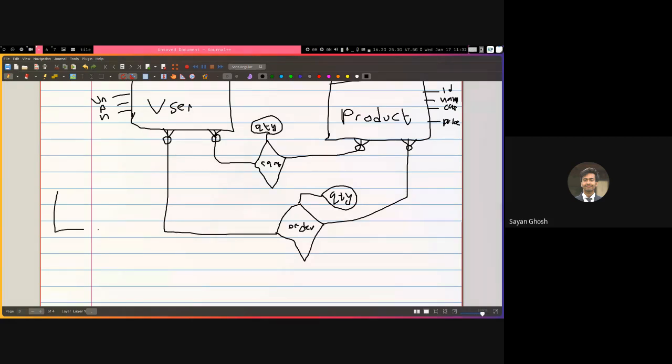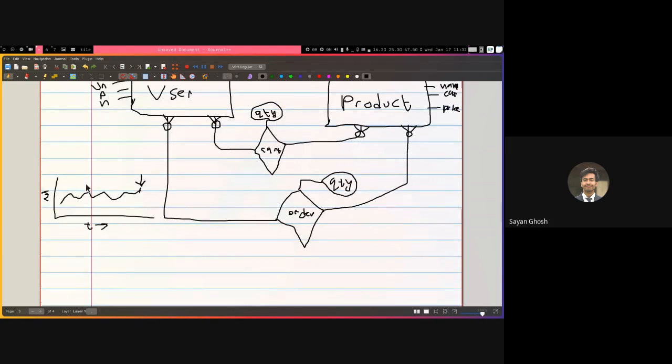So let's say this is a typical graph of the price of the product. So this is the time, and then this is the price of the product. So the price may go up and down anytime. So the price attribute of the product will always tell what is the current price. But maybe let's say I bought the product here at this time. So I also need to know what was the price at that time, right? So what we do is we also store the price in the order also. So this price may or may not be same as the product's current price. So yes, the price is also a relationship attribute.